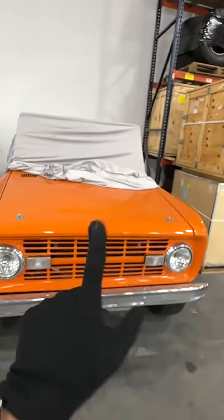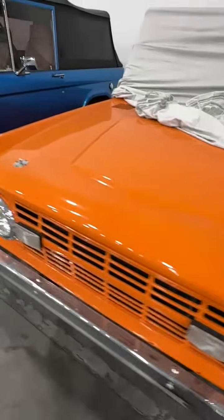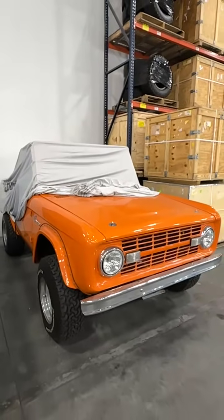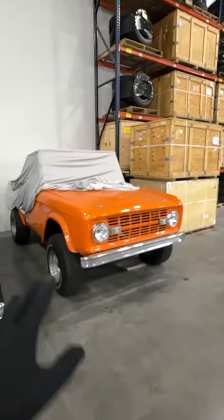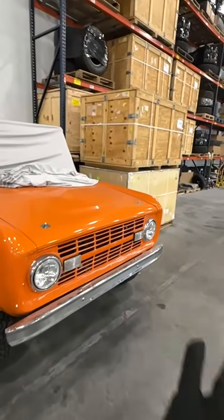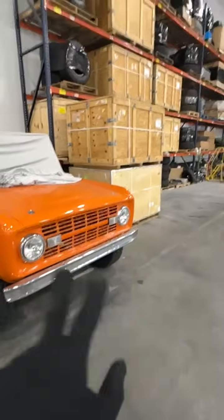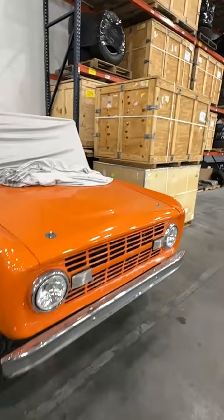I haven't told that story in a long time. The real thing that got me on it was my kids. I wanted something cool and fun that could fit my family, and I thought about getting a Jeep Wrangler, and I quickly decided, everyone's got one of those. Bought an old Bronco thinking it was going to be better than it was, and that was a journey. It broke down, had so many problems that I got into the business because I was like, you know what, it's got to be a better way.